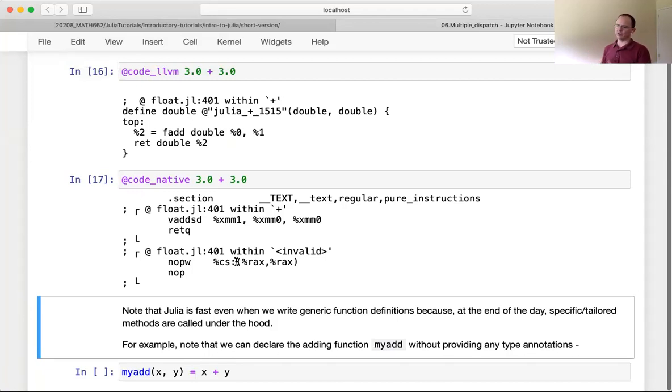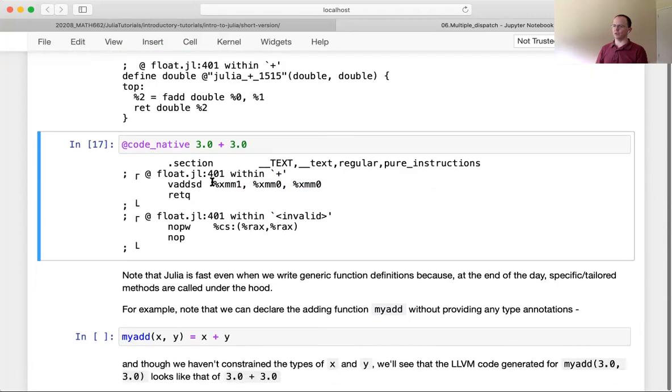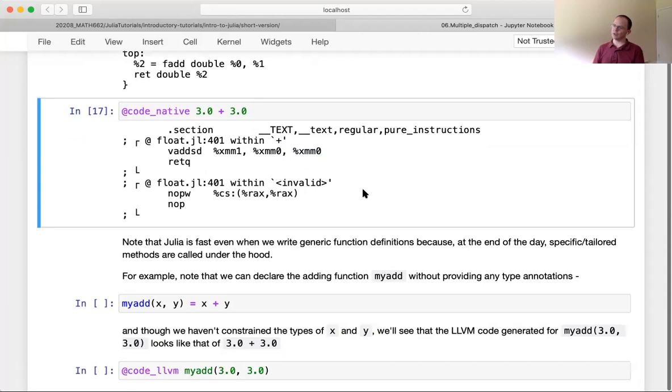I guess LLVM has a way to look at a binary that it generated and extract what the machine instructions are, and then print that in some nice way for humans to look at. But reading machine code, I'm not familiar with this, but there's the add function. I believe these are registers in the CPU. So it's adding these two registers and storing the result in this register, for example. Okay.